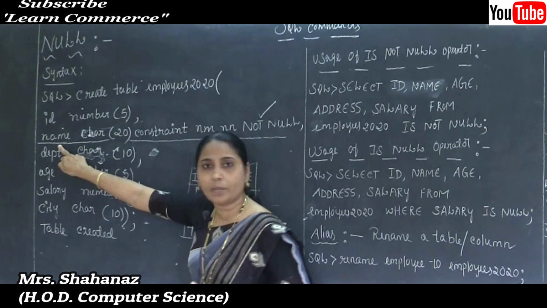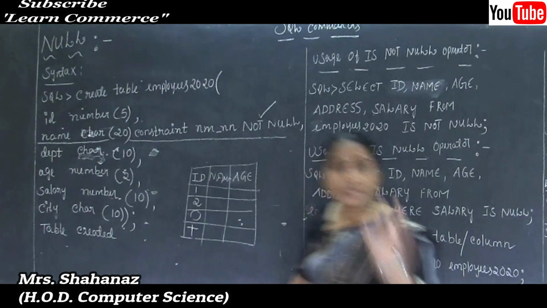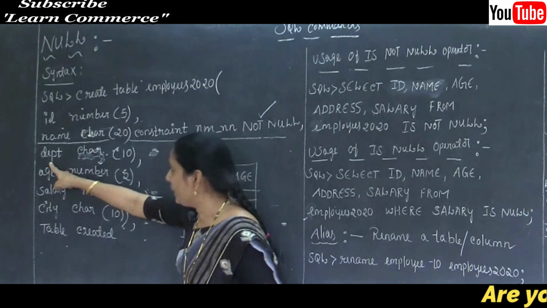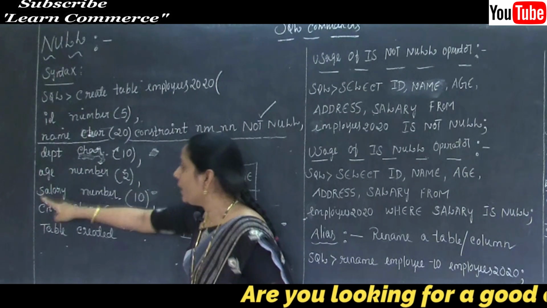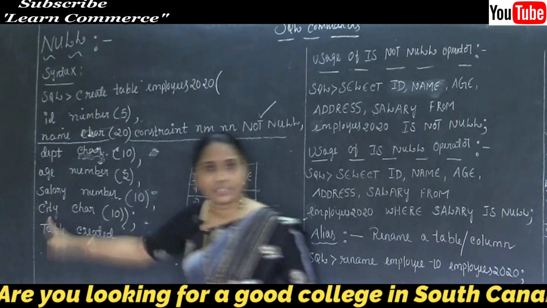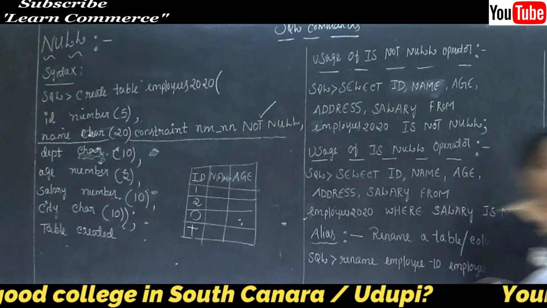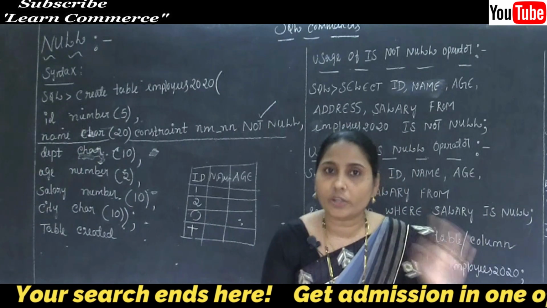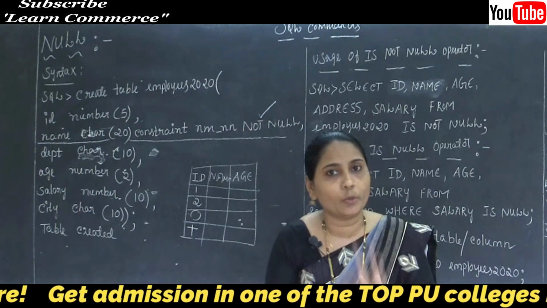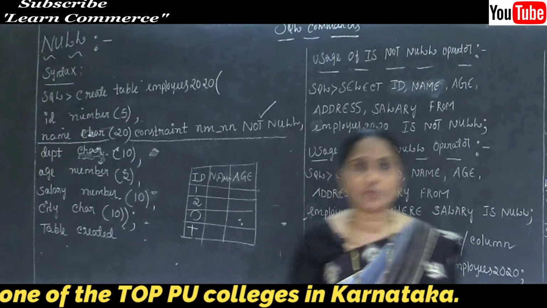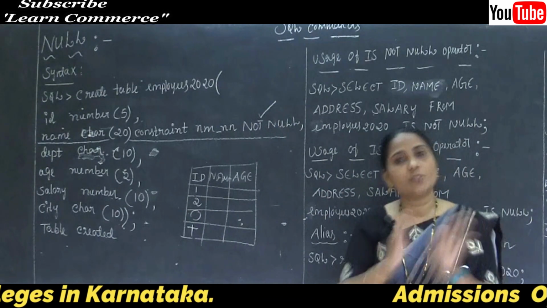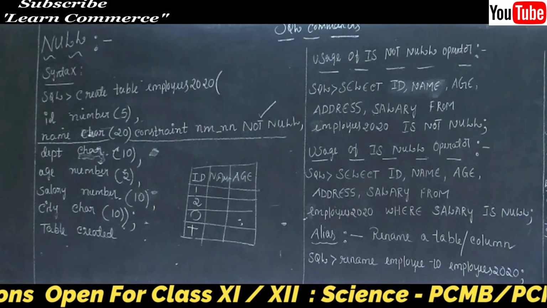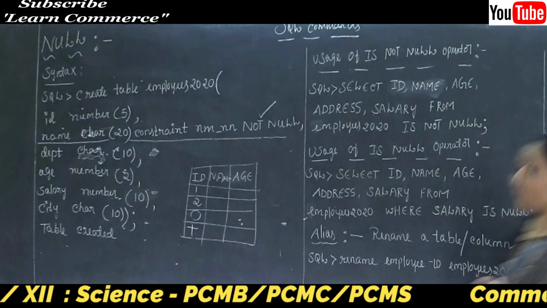Here the not null column is just one, the name column, and the nullable columns are ID, department, age, salary and city. All those we did not use not null for. Not null, that means such columns could be null. So this is the difference between null and not null. Clear this one. Now let's see some examples of the usage of the is not null operator.